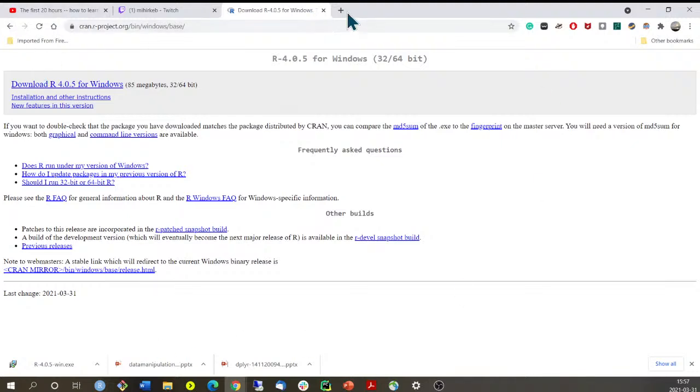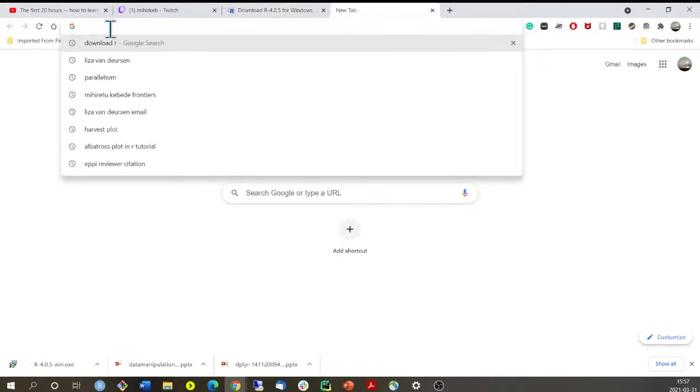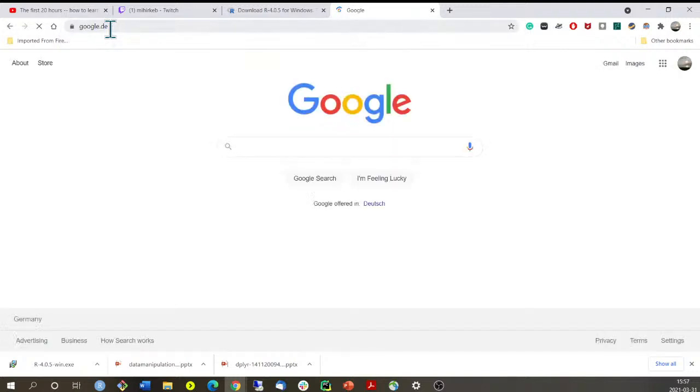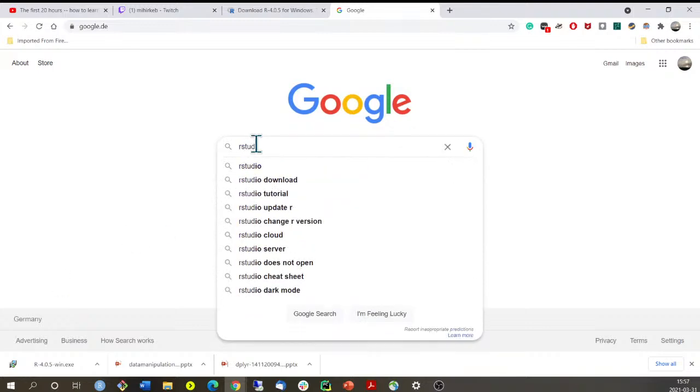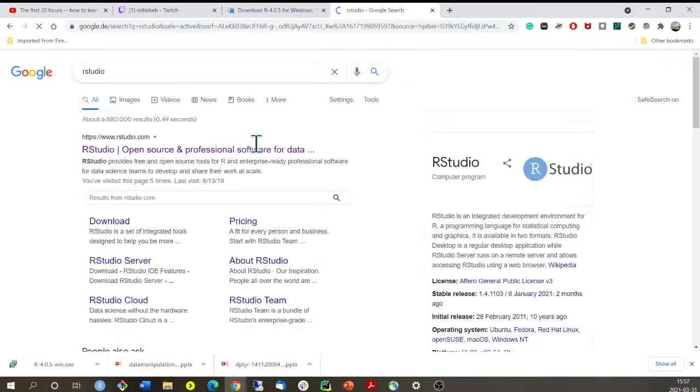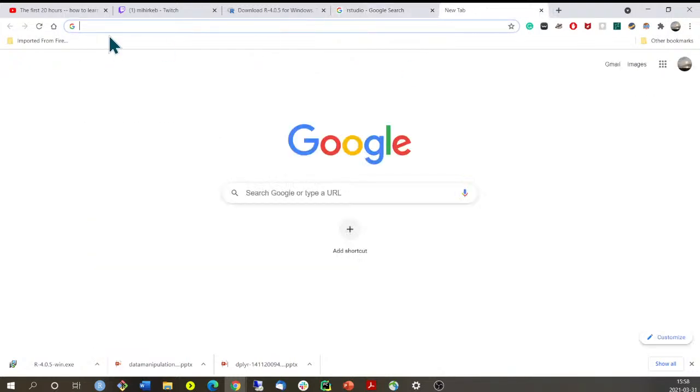The next thing you have to do is install the IDE. IDE means integrated development environment. You can do your analysis directly in R, but it's much preferable to use an IDE. For example, you may use RStudio, which is very popular for R. If you prefer other software, you can also use Jupyter Notebook.